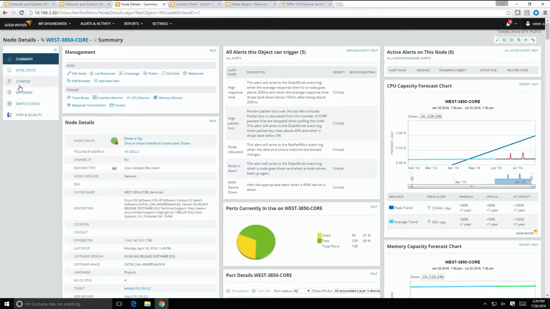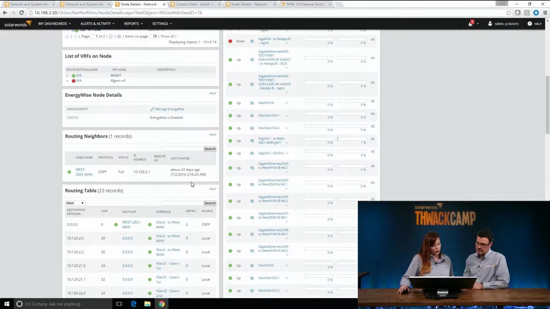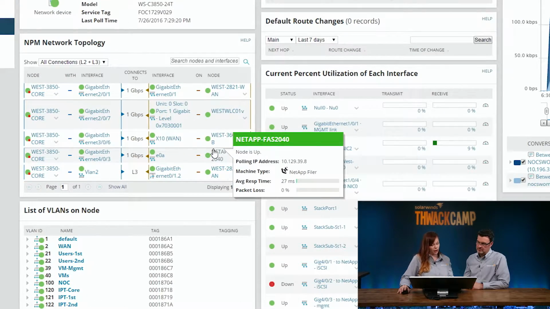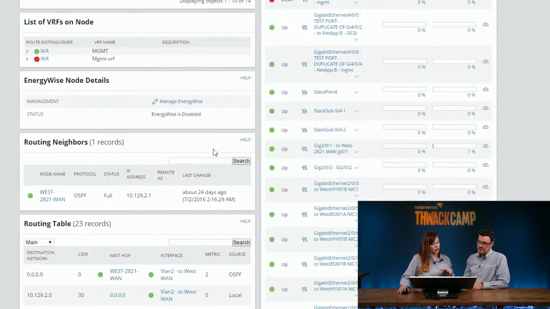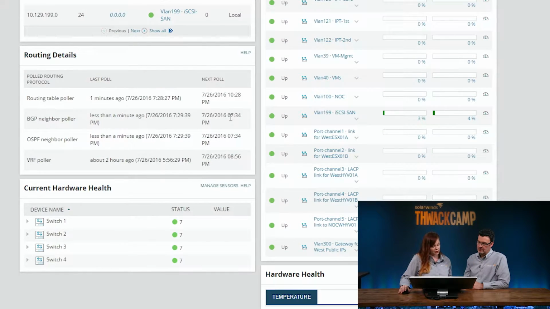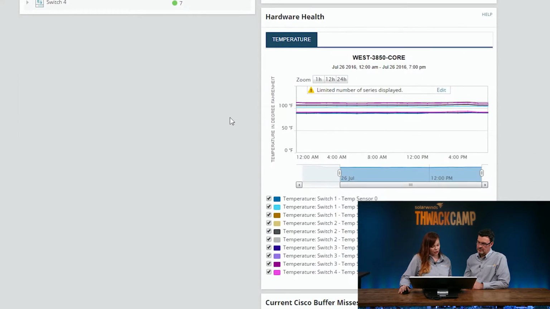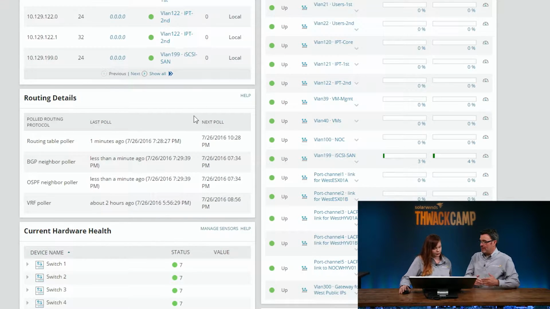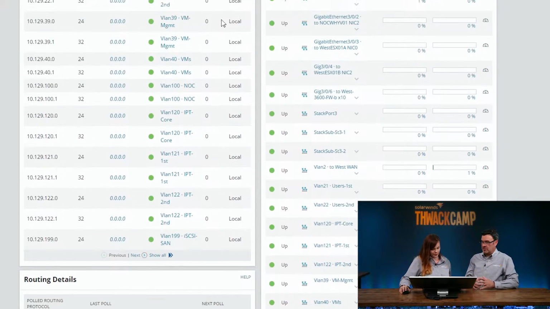Awesome. Okay, and now when we look at the actual network itself, you can see the alerts. So when you're troubleshooting and you go to the network tab, you're able to see the flapping routes, the topology, the routing neighbors that are connected, and then we can also see the routing details and the hardware health. So in this case, before, each one of those would have been presenting, or maybe the master might be, and then you wouldn't have gotten the sub-connected units. But in this case, it's pulling them all together, so it looks like a single switch.